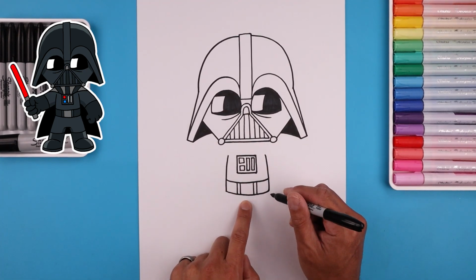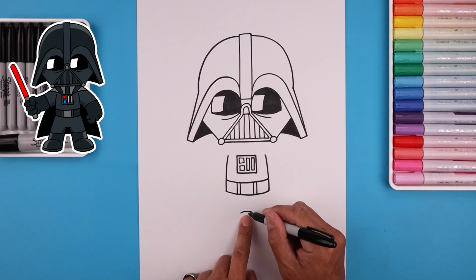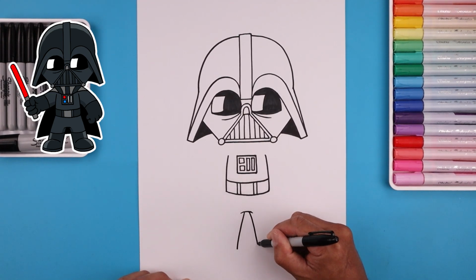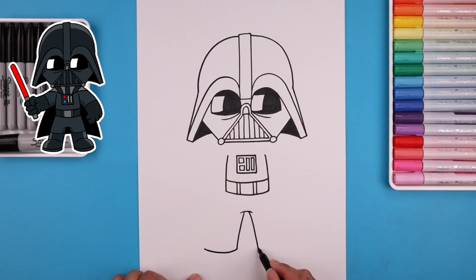Now let's move to the center, step down and add a curve, going up and then down. Leave a gap in the middle, go to the left side, we're going to bend the leg, going out and down towards the left heel, move over towards the right, go out and then down towards the right heel. And then we'll round out the bottom of the feet, curving this down and then back up towards the toe.